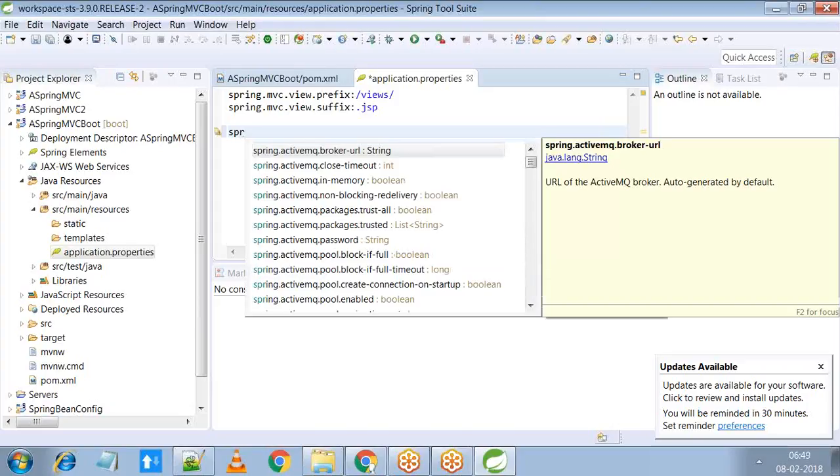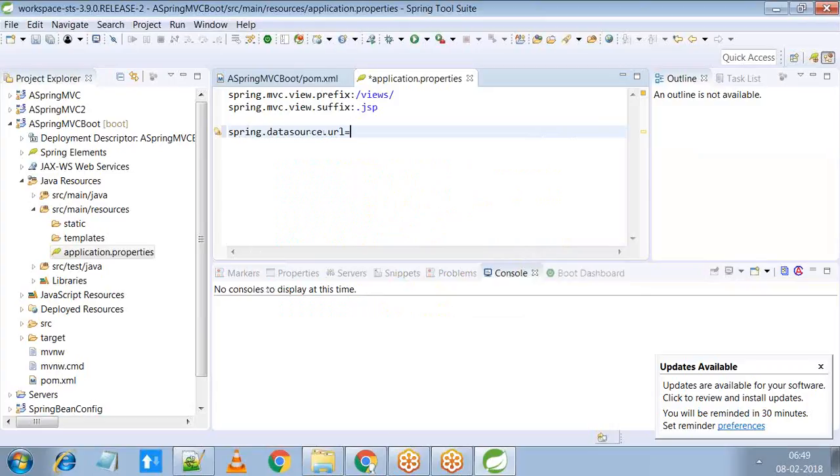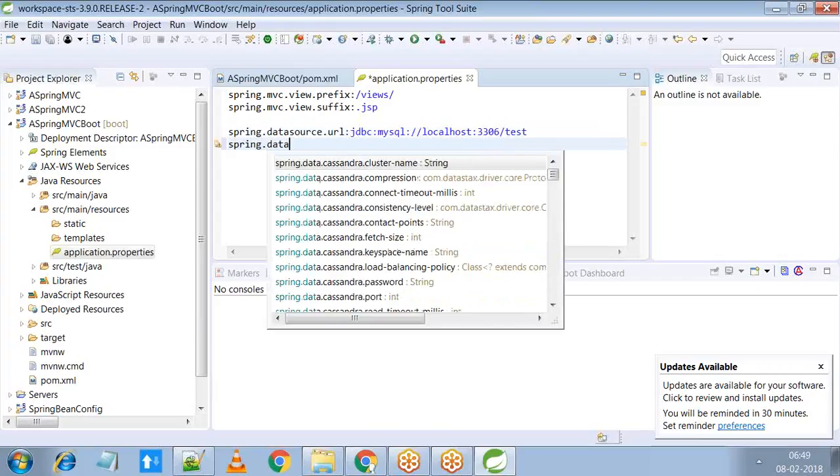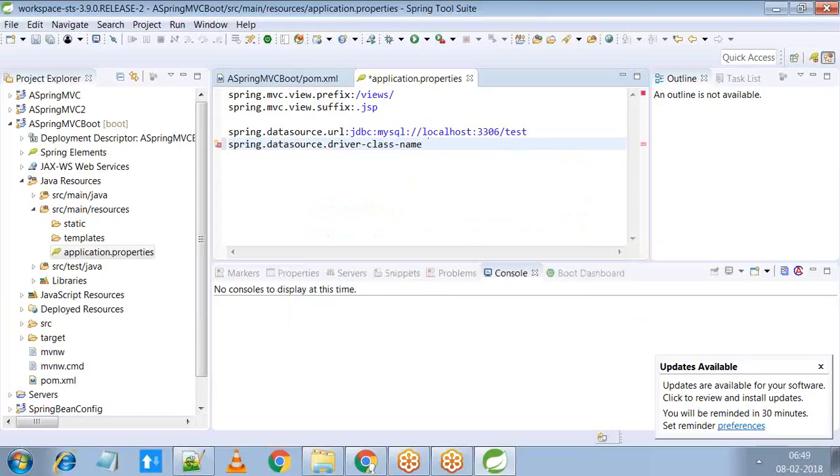You see, spring.datasource.url is jdbc:mysql://localhost:3306/test. This is a predefined property. When you're using Spring Data or Spring JPA, you have to configure the data source details this way, especially in Spring Boot applications. The driver class is there: spring.datasource.driver-class-name, which is the MySQL driver class.